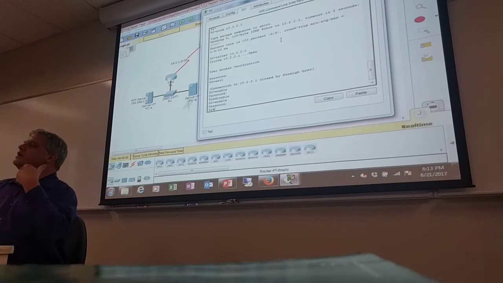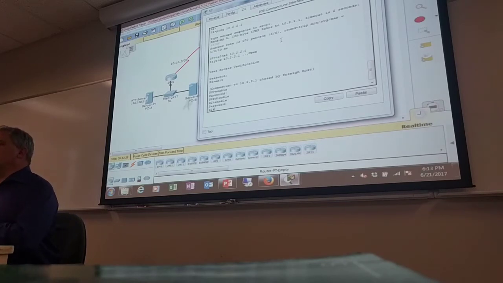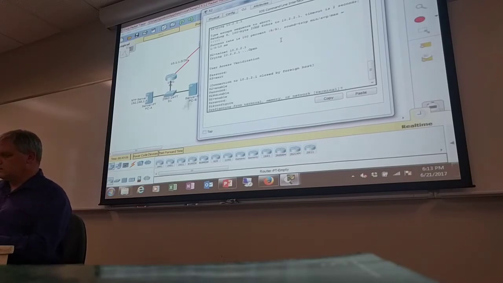Okay. Now I need to get into global configuration mode in order to enact that NTP command. All right. To do that, I have to tell the router that I want to configure it. And when I type in configure, it's going to ask me, well, what do you want to configure from?